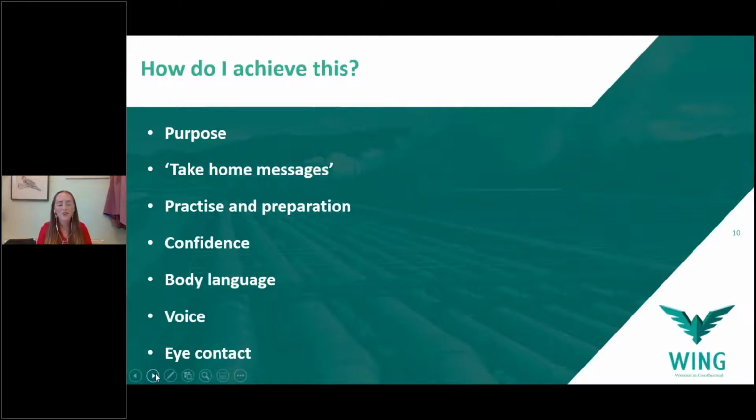But definitely purpose. I think it's very difficult if it's a topic that you've been assigned to deliver a presentation on, so try and have a think about that. It might not be something you're particularly passionate about, but try and get down to the purpose and why it's relevant, why it matters, and why your audience should be interested in it. And smile. I think that's super important. It helps you as a presenter, and it helps your audience engage with your presentation. They'll see a familiar, friendly, approachable face. And it definitely helps you as a presenter. You feel more positive and more confident.